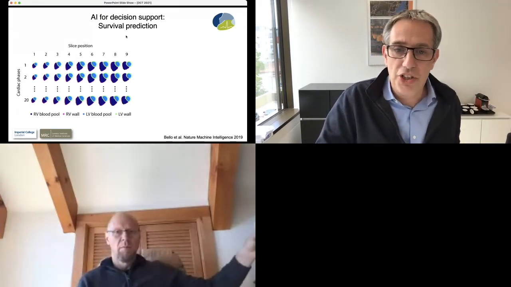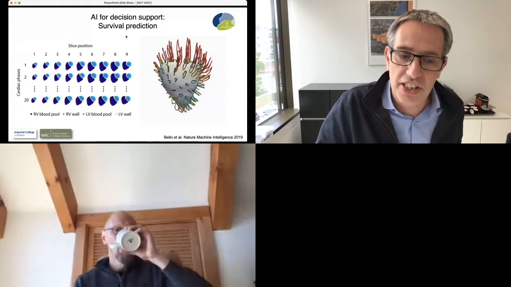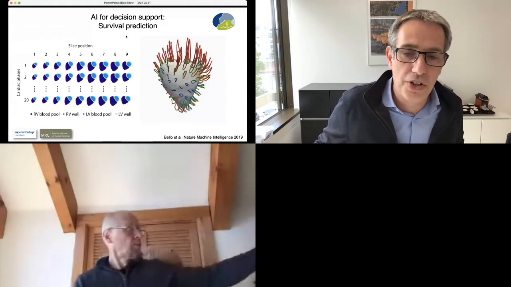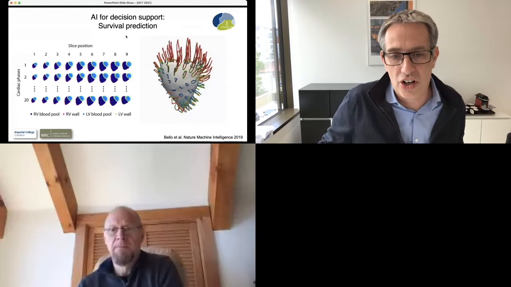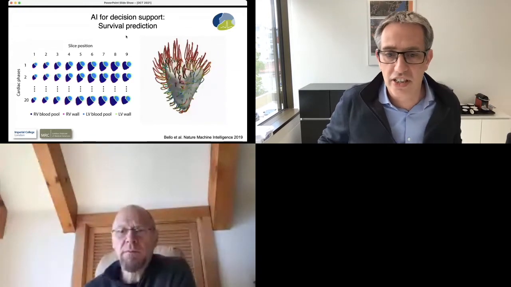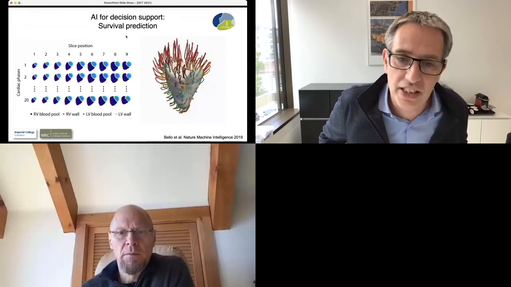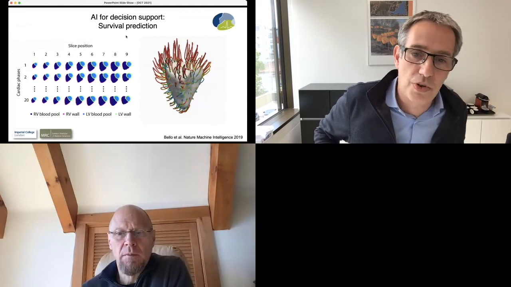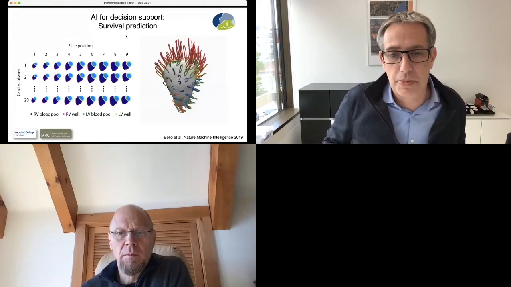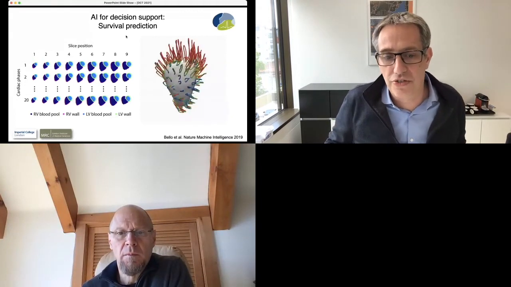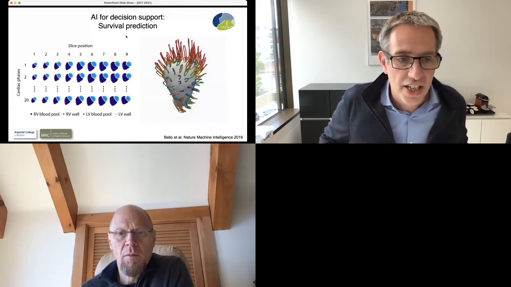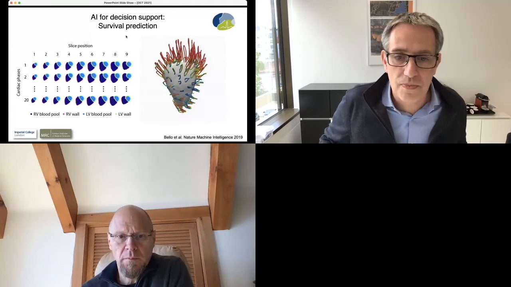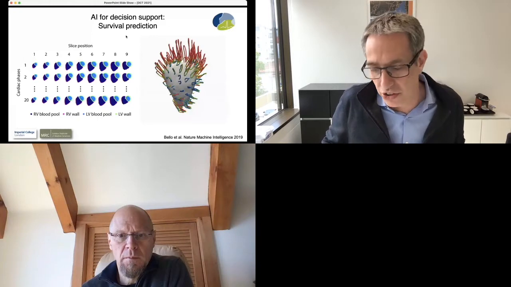And when you track the motion of the heart, you can actually reconstruct for every point on the surface of the heart, and this here is the right ventricle of the heart, you can track the motion of the heart, and this is what's represented by these spaghettis which come out of the surface of the heart. So now we have the structure of the heart and we have the motion of the heart.